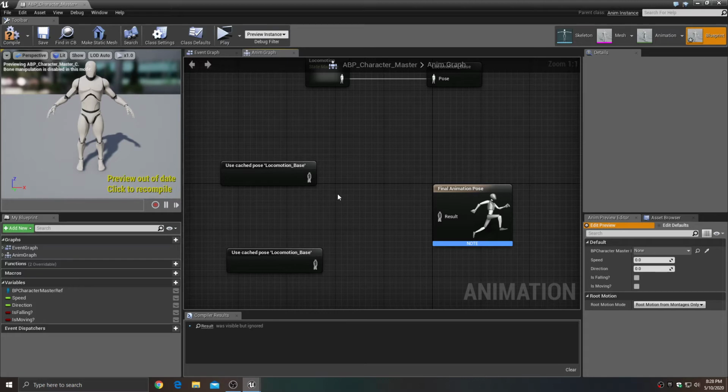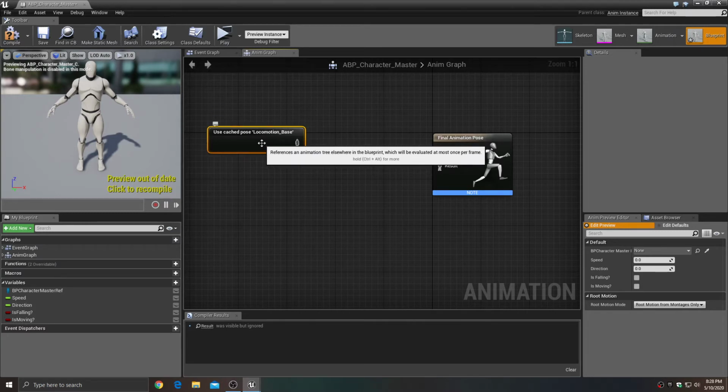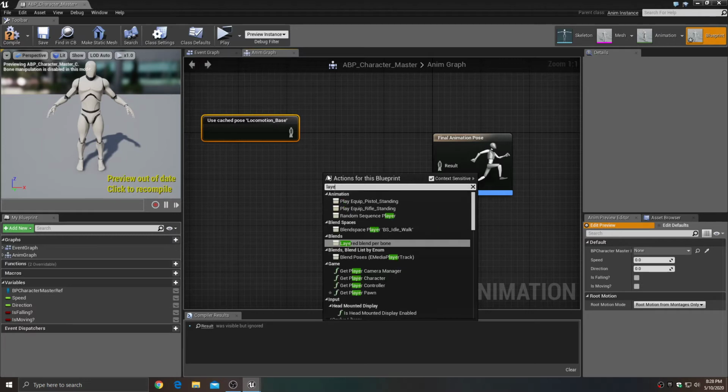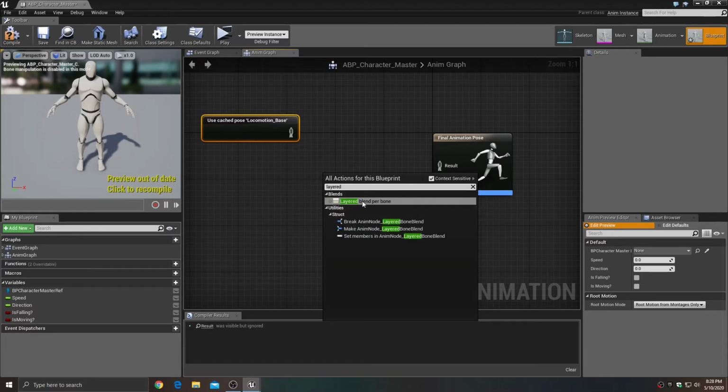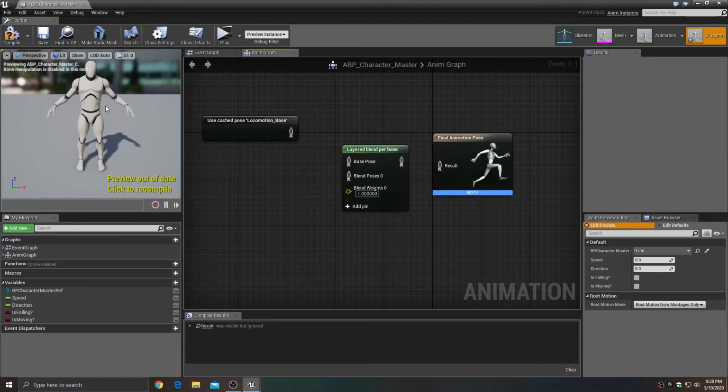So the aim offset of this character only needs to affect the upper body. So similarly to how we blended that jump animation together, we're going to do another layered blend per bone. We're going to select this, and remember, we're going to split him in half again.